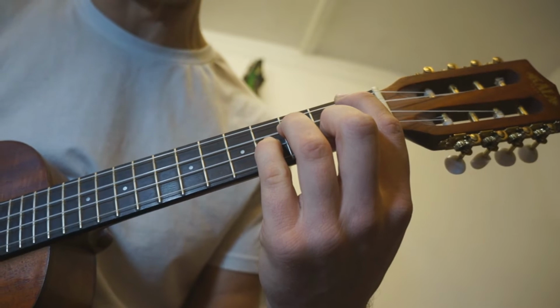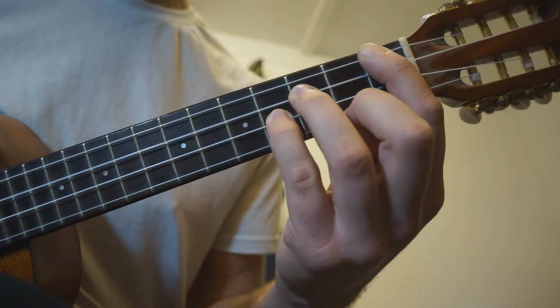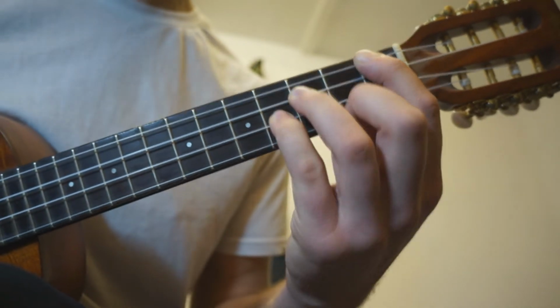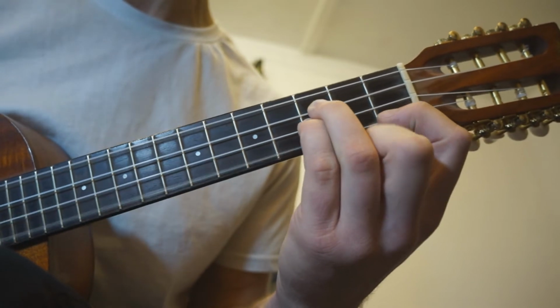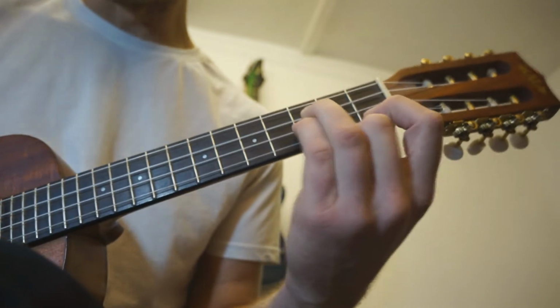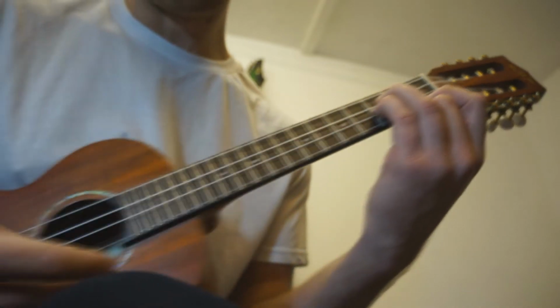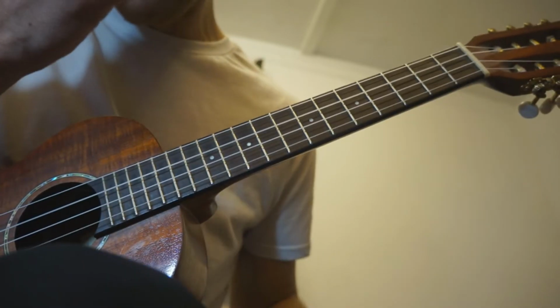So if we talk about the top A string that we hear at the end of it, we're going to strum the chord and let it ring in the background. 2, 4, 2, 4, 2. And then we strum this chord, a D sharp at the end. Open 3, 3, 1. And then we do an arpeggio of it. So we go strum, C, E, A. So all that section so far.